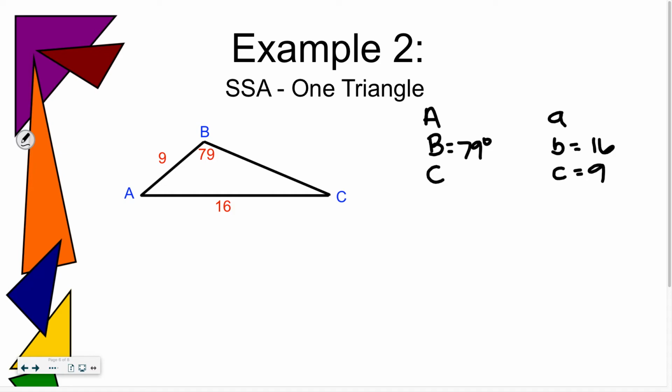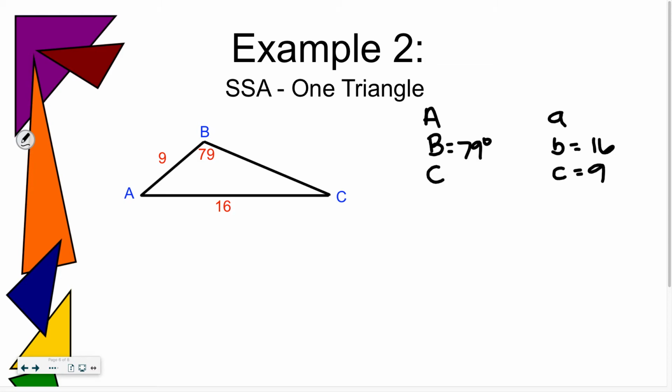Okay, well, don't jump the gun and do Pythagorean theorem because you have no knowledge that you even have a 90-degree angle, right? So we can't do Pythagorean theorem. We're going to have to solve for something that's unknown to us. The angles aren't as easy as they were last time, right? We don't know what they are, just that they add up to 101 degrees. There's a lot of pairs of angles that can do that.